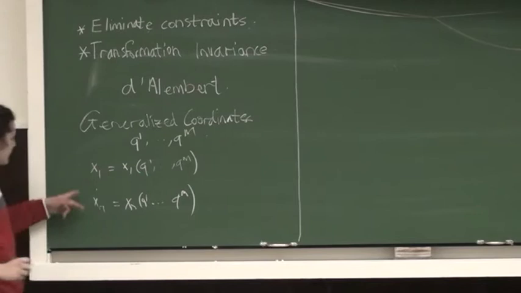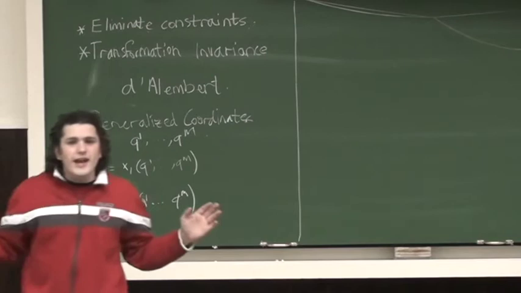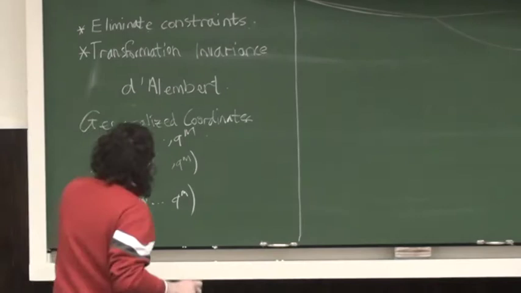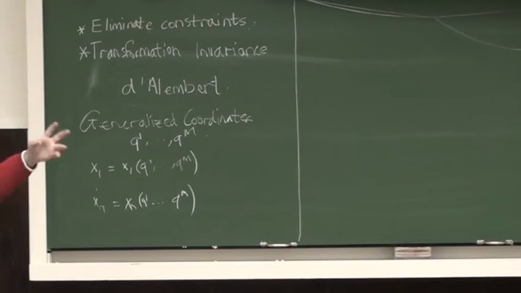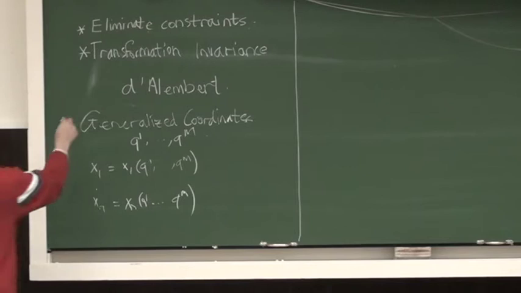But there's a very special relationship, and that is that these q1 to qn are not constrained in any way. Not in any holonomic way. There's no equation you can write down that is a function of these equal to zero. And that means you cannot any further reduce the degrees of freedom of the system, as we discussed on Thursday. So essentially, this is a way to eliminate constraints from our description of the system.